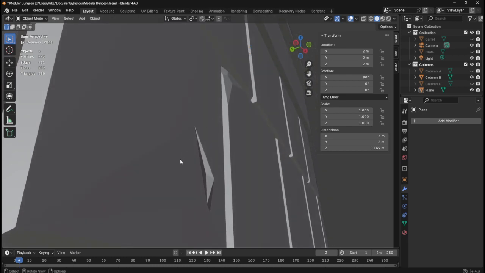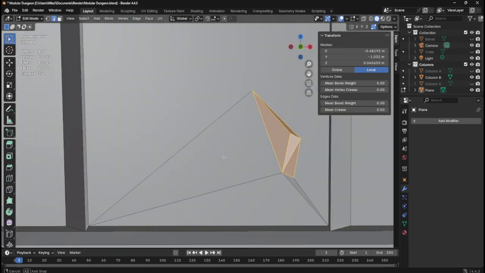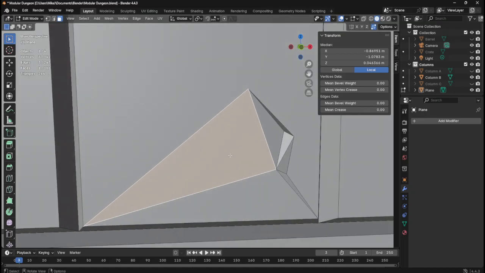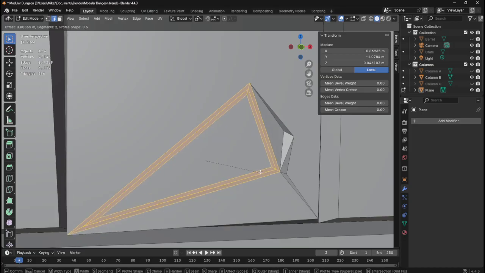You can see it, right? It's this face here. I'm just wondering if I selected the edge of that and then just did maybe control bevel. Oh my god.